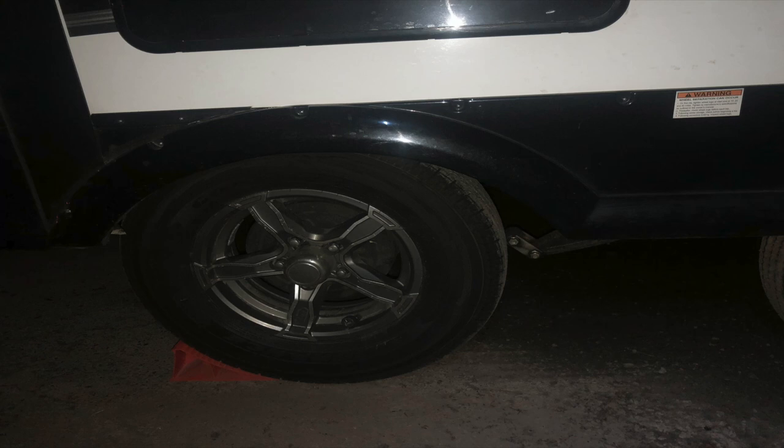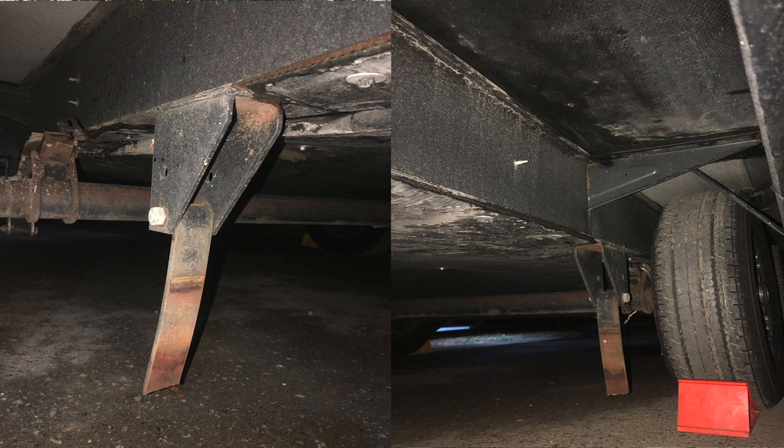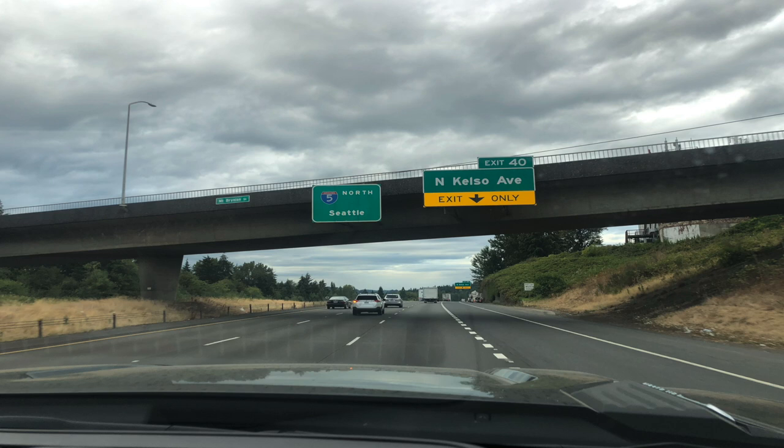Three out of four leaf springs were broken. The only thing holding the trailer in place was the fact that when the rear leaf springs broke, the rear axle actually tucked up into the suspension and sat the leaf spring hangers on the mainframe of the trailer. The tires were 14-inch tires, so small enough that they actually fed up under the housing of the wheel well — you'll see in the pictures that the tires were actually rubbing the bottom of the trailer. Luckily, the tires didn't blow and the trailer's axles did not completely separate because the front hanger on both axles were still in place, though one was down to one spring. If that would have gone, or our tires would have blown, we would have had a catastrophic failure — we were traveling north on I-5 doing 65 to 70 miles an hour. This could have been really, really bad.